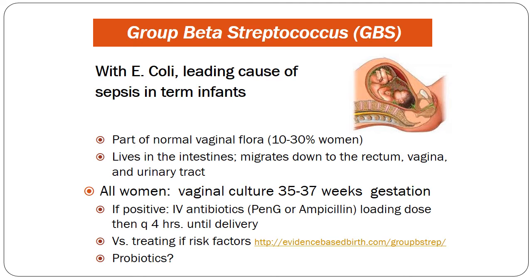If a mom who carries GBS is not treated with antibiotics at labor, the baby's at risk of being colonized with GBS, and that's about 50% risk. And then that increases their risk of developing a serious life-threatening GBS infection by 1 to 2%. On the other hand, if a woman with GBS is treated with antibiotics during labor, the risk of her infant developing early GBS infection drops by 80%. So for example, her risk could drop from 1% down to 0.2.